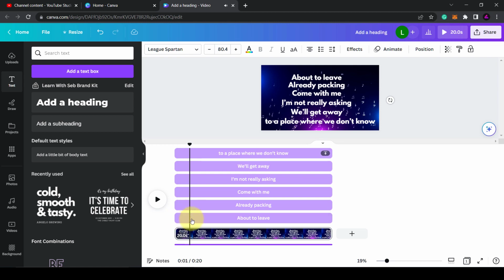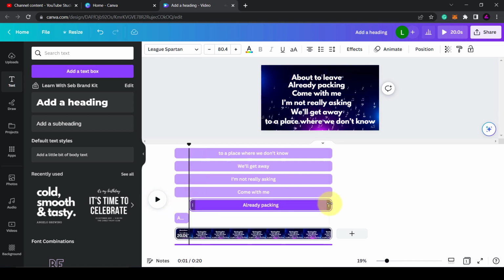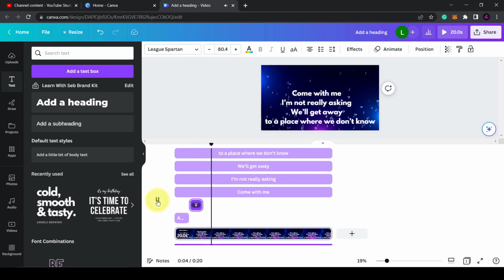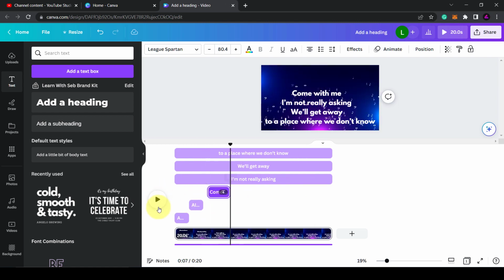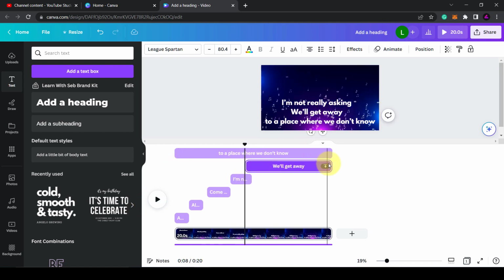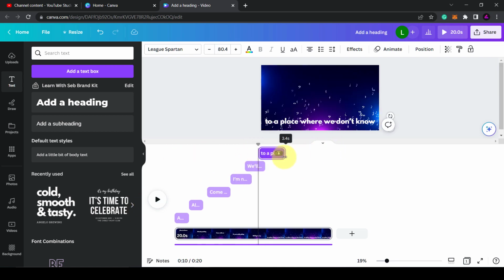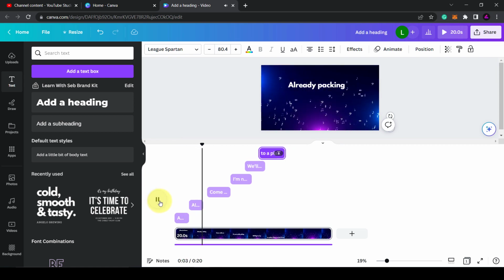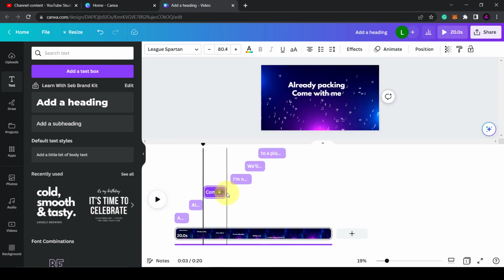See that? About to leave. I pressed pause. Now I'm going to adjust the length to here. What I'm doing now is adjusting the duration of the text elements so it's in time with the words of the song. So as you can see, as one line ends, that's when I start the next line and continue that for the duration of the line, and then stop it and then work on the next one.